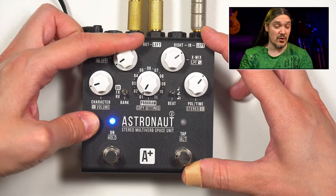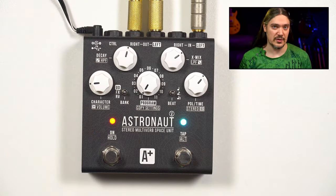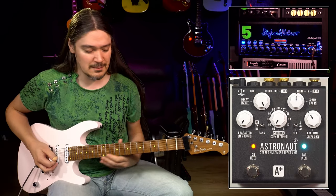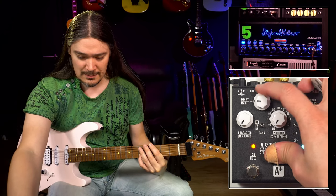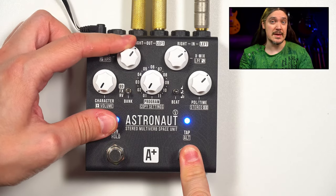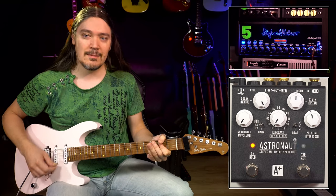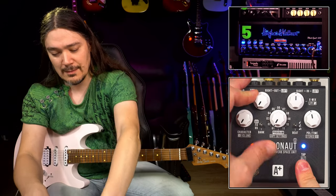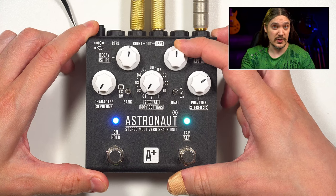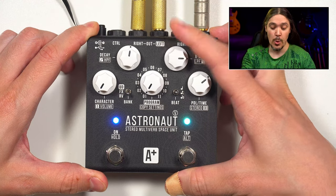Decay controls the length of the reverb tail from very short to endless, and for delays, it sets the number of repeats. The secondary function for this knob will be a high-pass filter. The crossfade knob works the same way for all algorithms and basically mixes the fully dry sound on the left with the fully wet sound on the right.